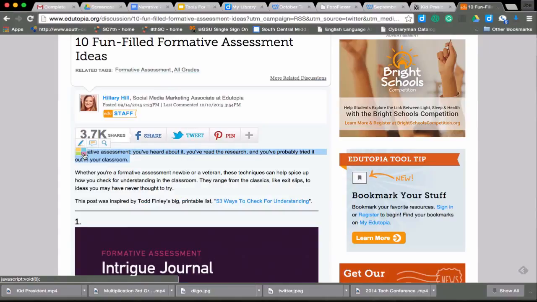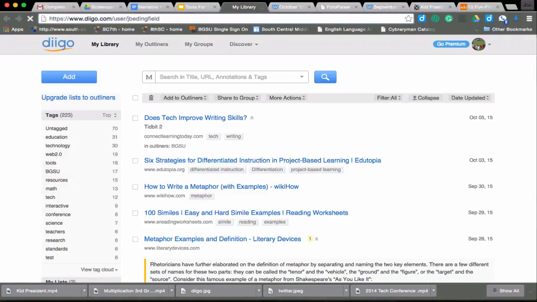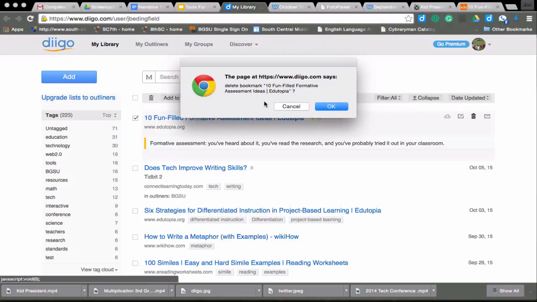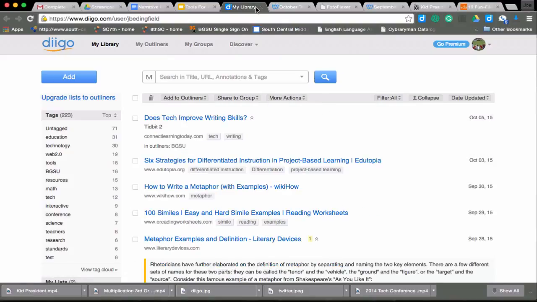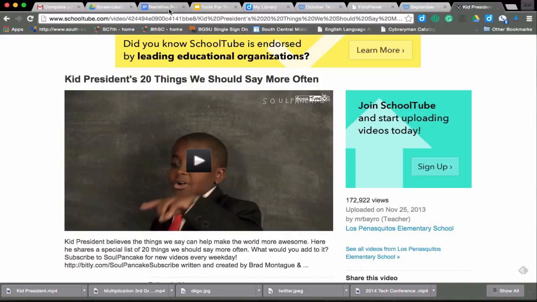Online, if you wanted to highlight something and you had the web Chrome extension and you hit highlight, it would highlight it for you, and then when you go back into your Diigo library, it's there and it has your highlighted notes, and if you don't need it, then you just delete it.